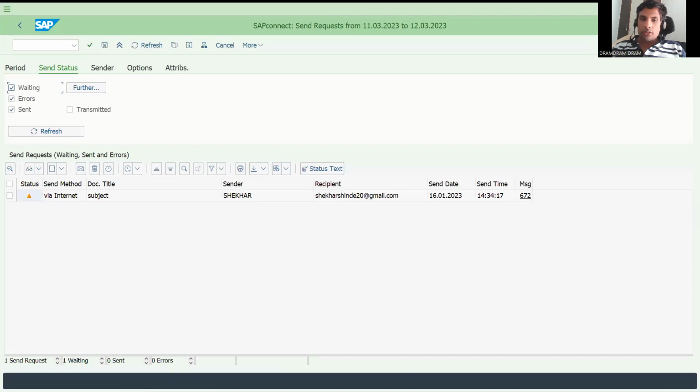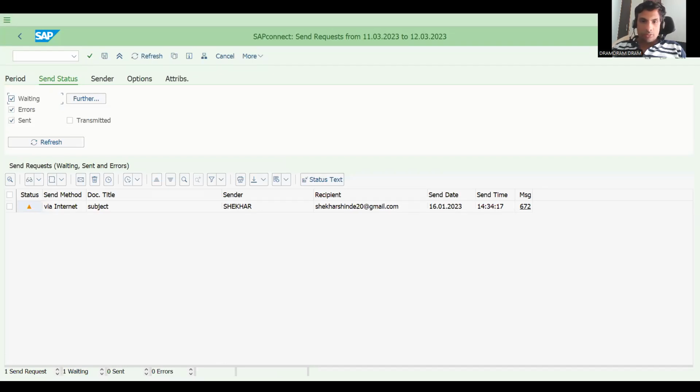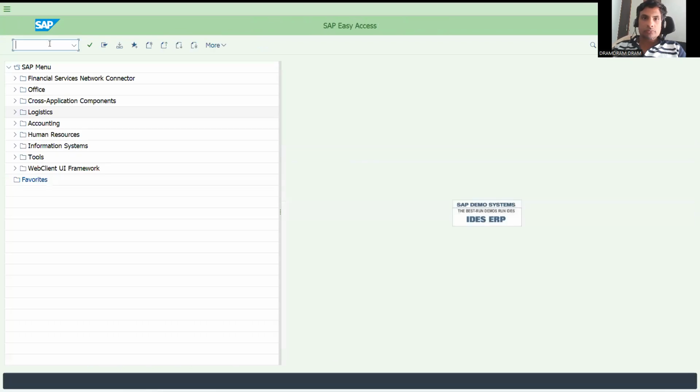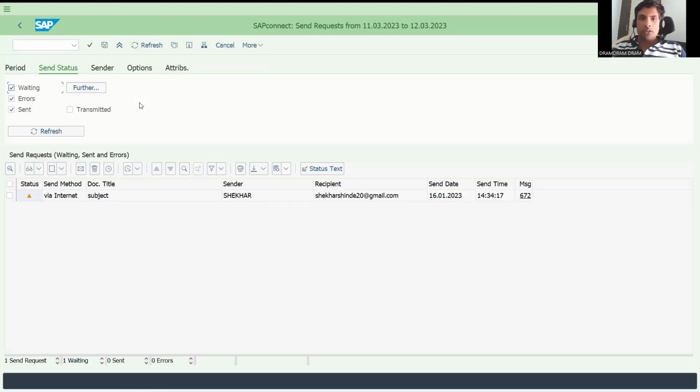this is an S4 HANA system, not much to find. Better to go with this ECC. I have two systems now. So SOST, you come here. Let me refresh this.